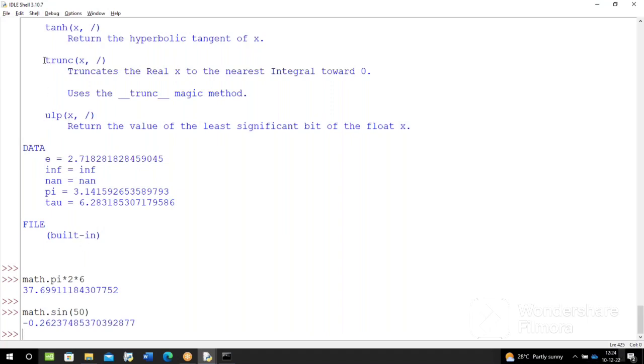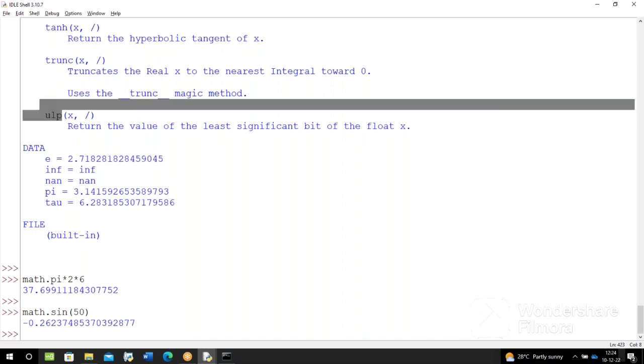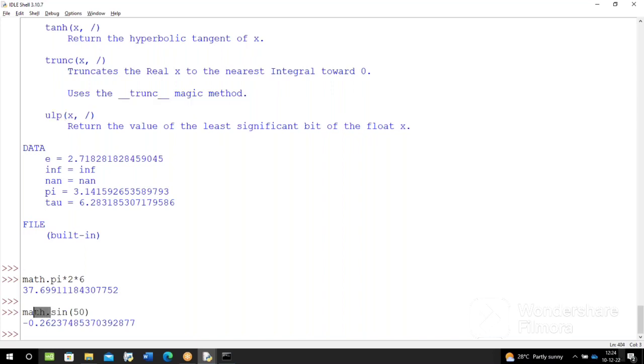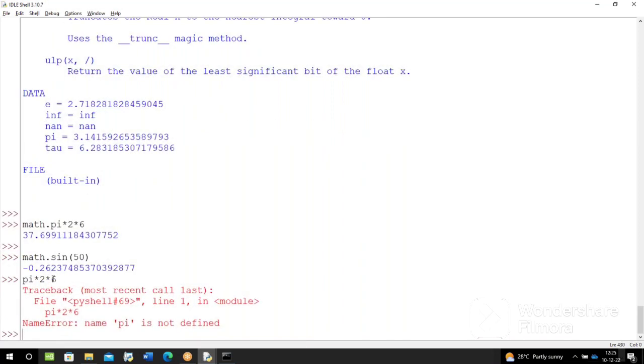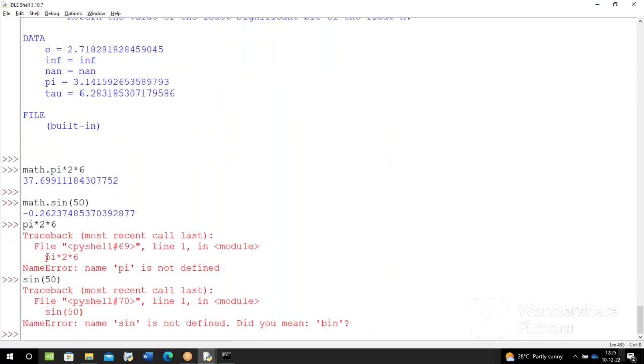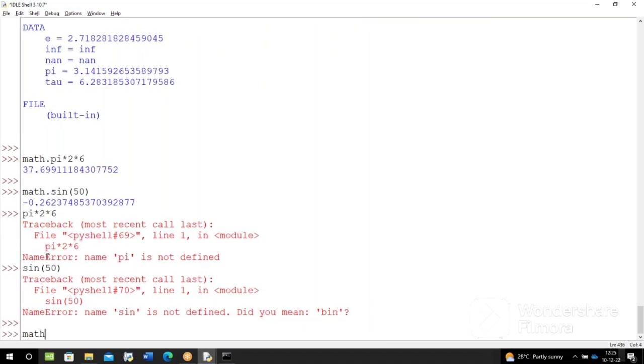These functions which are available, for example trunc and ulp, since they all come from the module, you have to precede the function name with the module name. So I cannot just directly say pi. If I say just pi, it will complain that it doesn't recognize pi, it's not defined. Same way here also. If I just say sin, it will complain that it doesn't understand. So you will have to use the module name, then dot and that value.